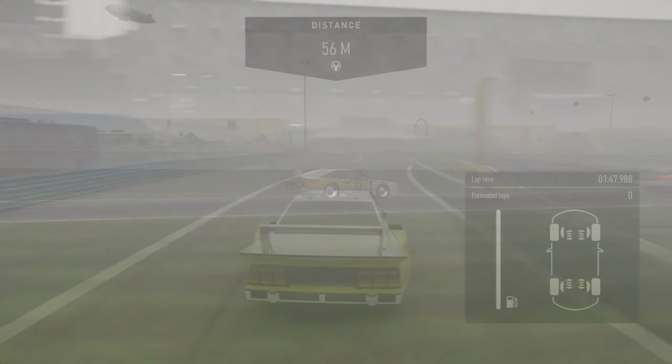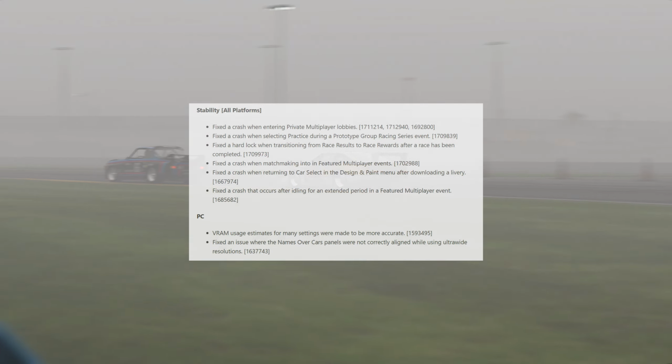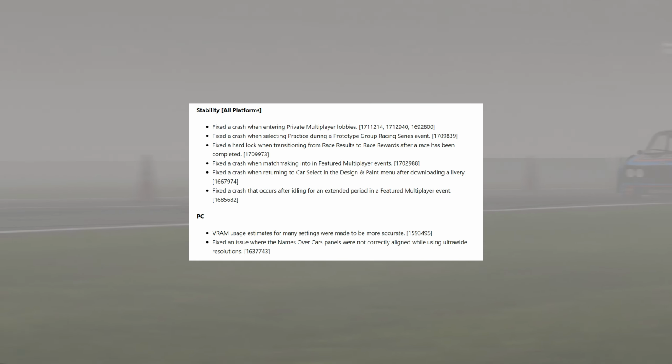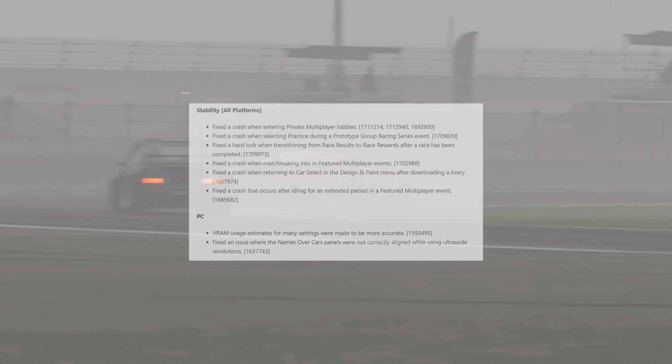They did tell us about both of these changes when they talked about this update before it released, but when the update released they also gave a huge list of fixes and changes that they have done on top of this. So I'm not going to be testing all of them, but let's quickly take a look at them. There have been fixes to stability, numerous fixes. They've made VRAM estimates more accurate on PC, and realigned the name over cars for ultra-wide resolutions, which I can't test anyway because I'm not using that.